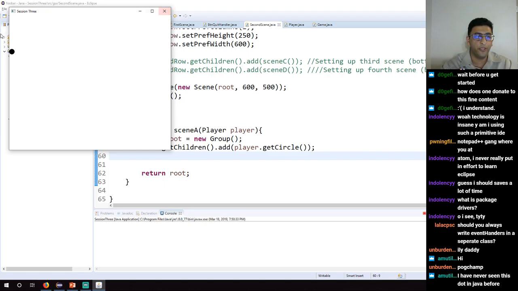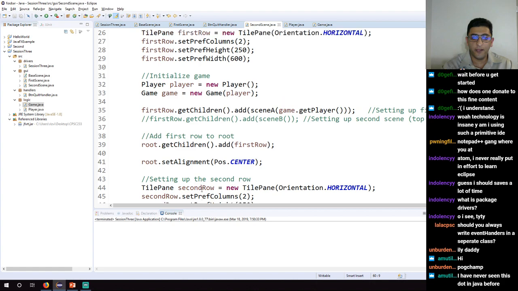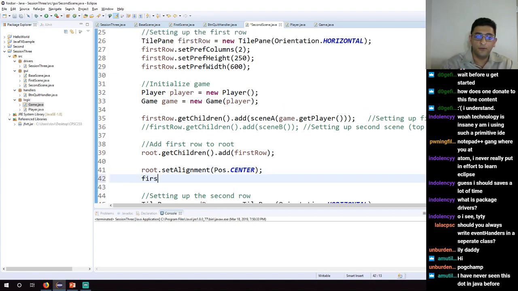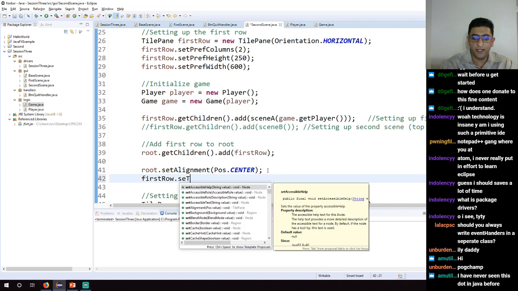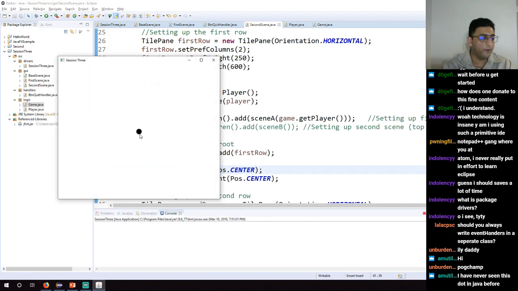Yeah, that's the y coordinate, because recall we're only going towards halfway on the screen. And then I think I just need to call first row dot set alignment. There we go. Now it's completely centered. It's at the center of the screen because we haven't put any of the other panels in yet.